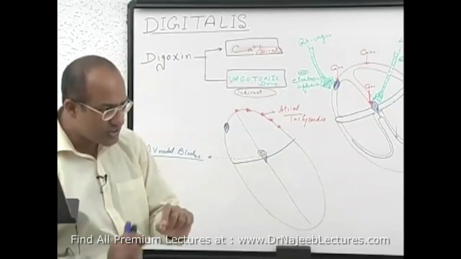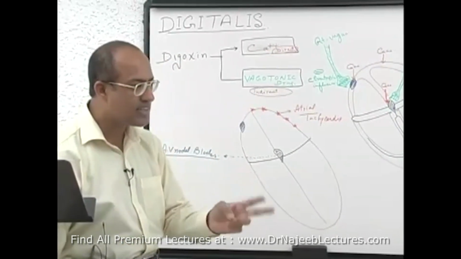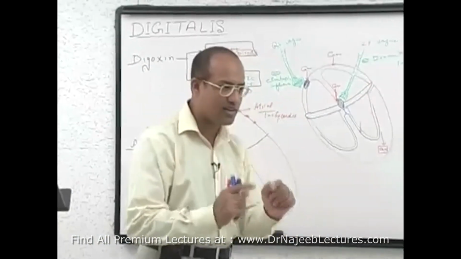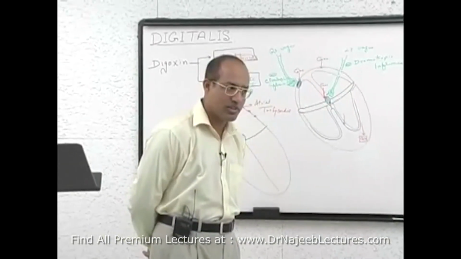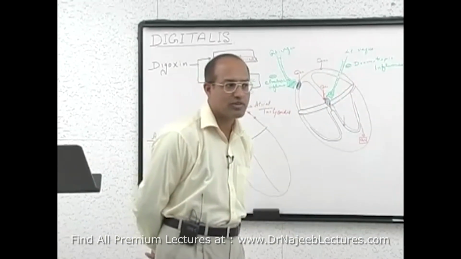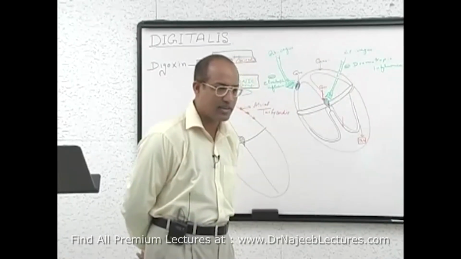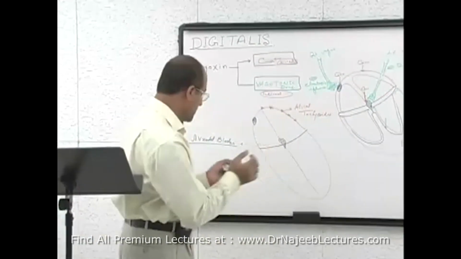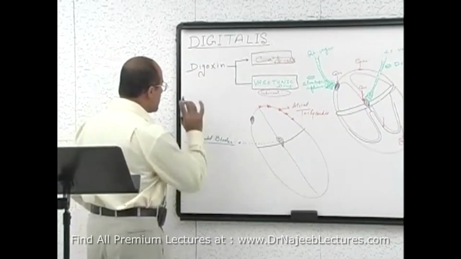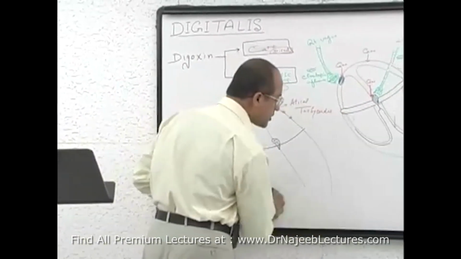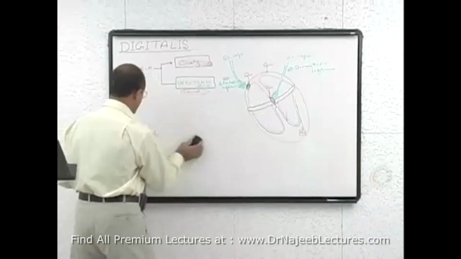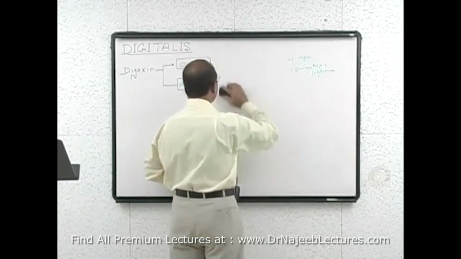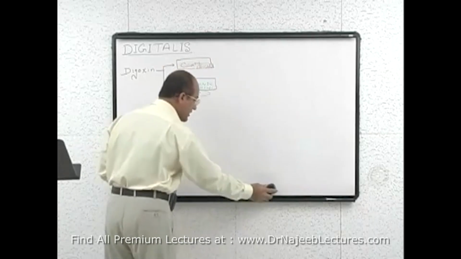So on ECG you will find a combination of tachyarrhythmia as well as bradyarrhythmia. When this combination is there, you should suspect Digitalis toxicity. Again, let me repeat it. How about EKG? Can you tell me that? On EKG, what will happen? Let me tell you. Normally, first I will draw the normal EKG, and then I will show you this EKG with this pathological change. We'll go into detail later, but I will just tell you only this one.